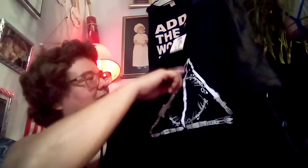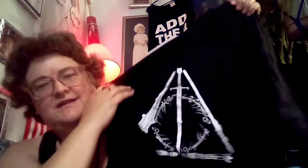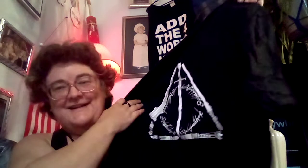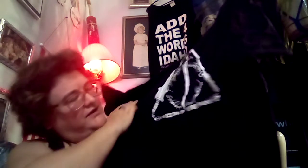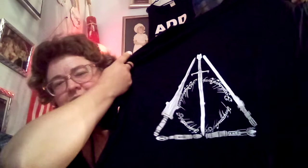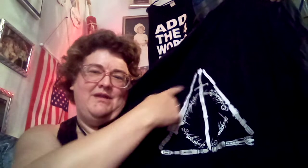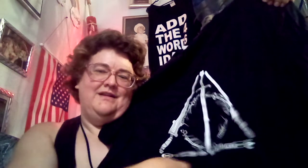It's got the sword from Game of Thrones down the center here, with the wolf head on it. And then on this side it's got a lightsaber. And on the bottom it looks like another lightsaber. So the only thing that would make this shirt more perfect to me is if it had Lion-O's sword from Thundercats. That's the only thing that's missing for me. I think that instead of another thing, they should have had Lion-O's sword right here, and then the lightsaber down at the bottom.